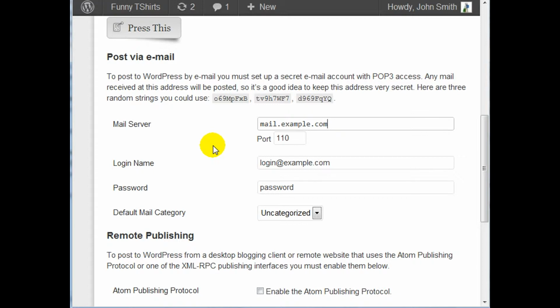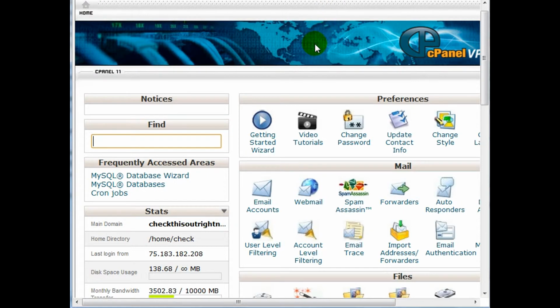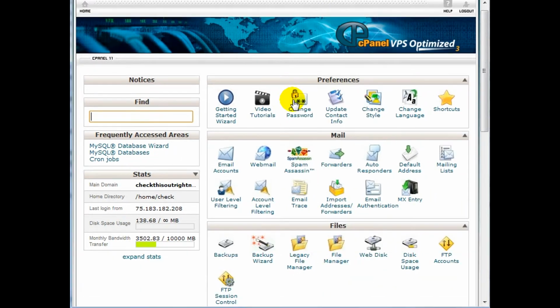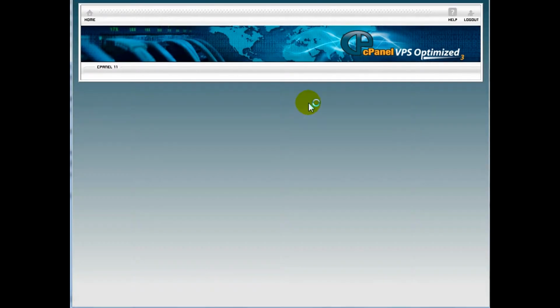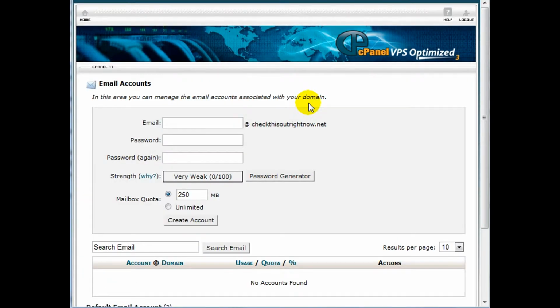If you have a website and you have cPanel, which is what I'm about to use, I can show you how to create an email address and how to set it all up. So right now I am at cPanel, and if I click on email accounts, I can create an email address here.